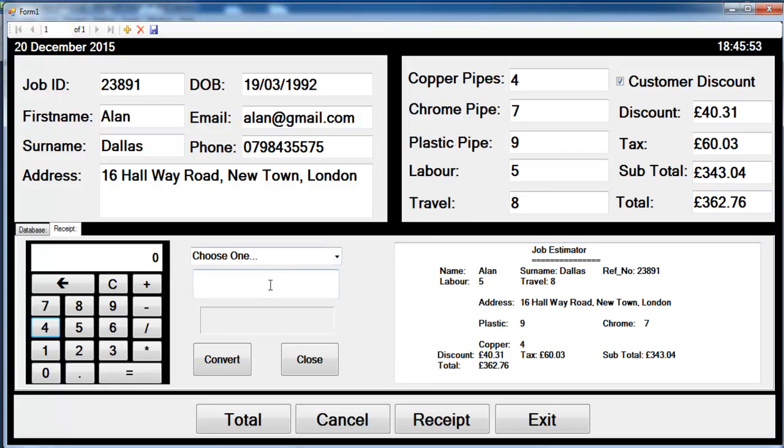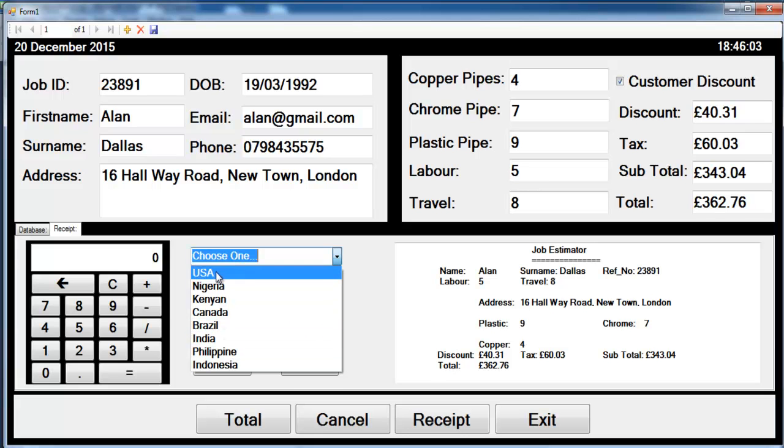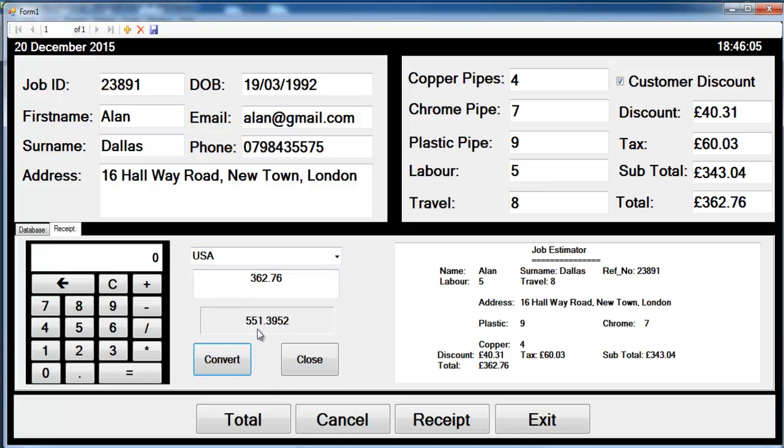We can also convert this very currency. Let's enter 362.702, maybe US dollars, and that is it. That's what you get. Okay, and if you want, you can just add all of these together and see what they will come to. And that is how we use the job estimator. Okay, so with that, I'll just call it the end of this tutorial.